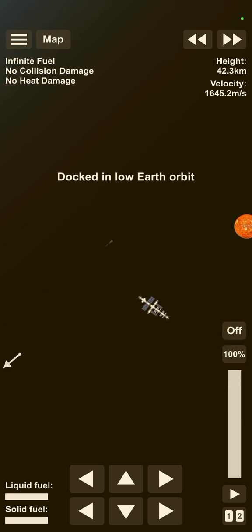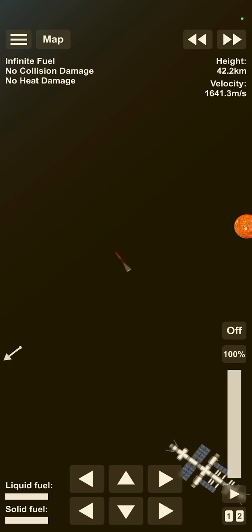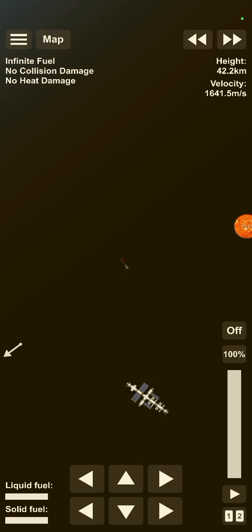Now, pod. I need you back now. And you know what? I could just activate the launch escape system and call it quits. After all, that would be significantly easier. I don't give up like that.